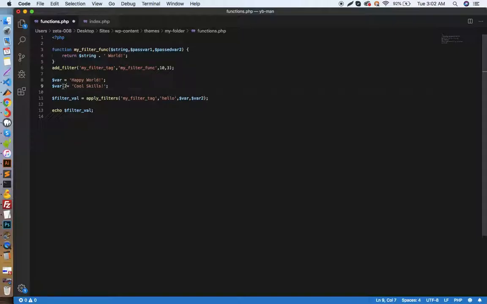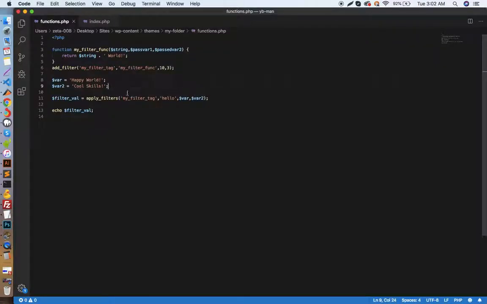Now as you can see, we're not doing anything yet. We're just passing those vars here and here, but we're not doing anything inside the function body. We're just returning the string and the world. So as you can see here, it's just the same.